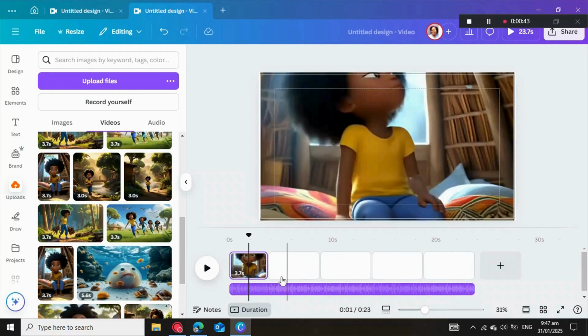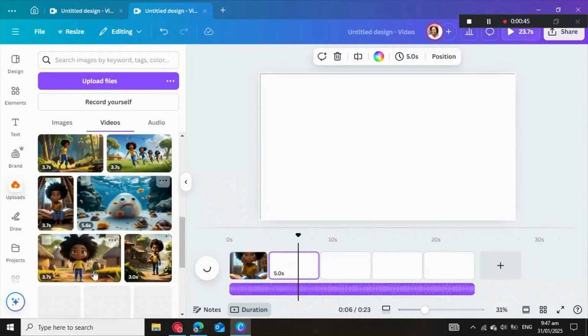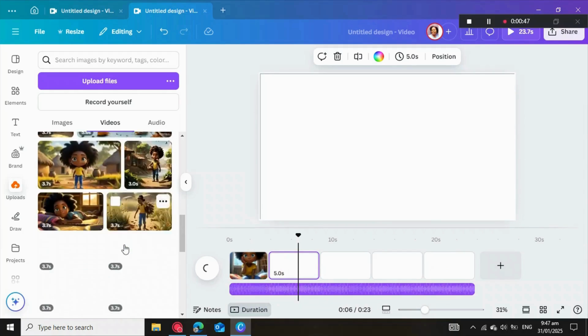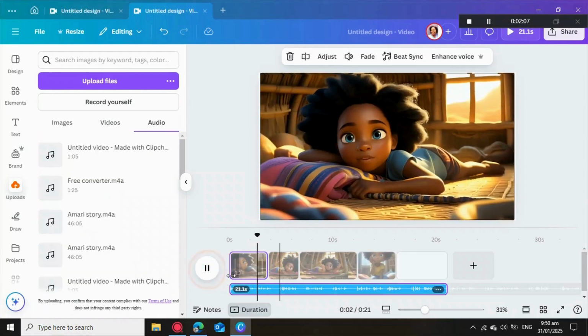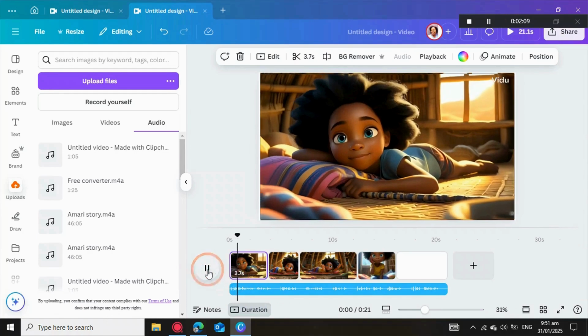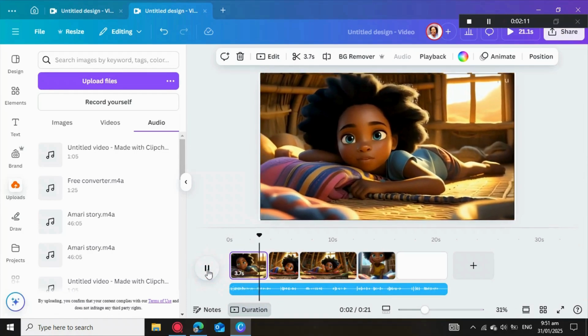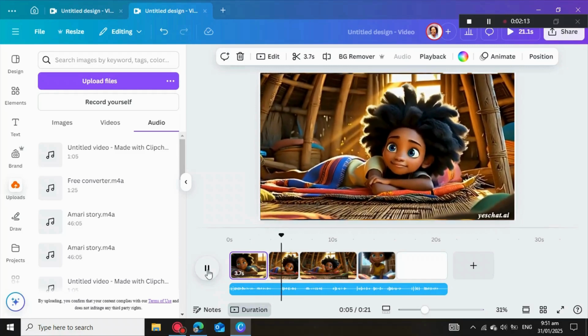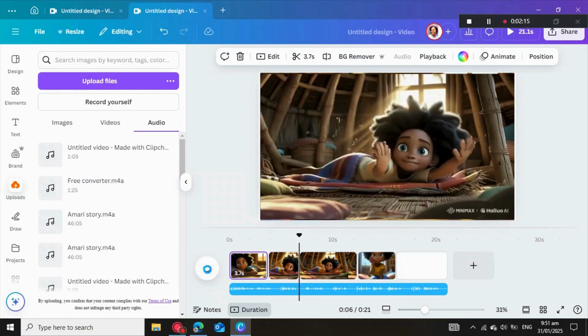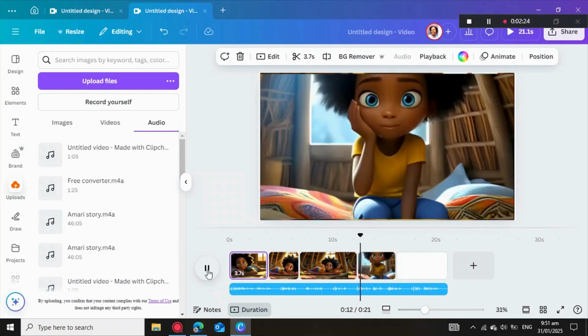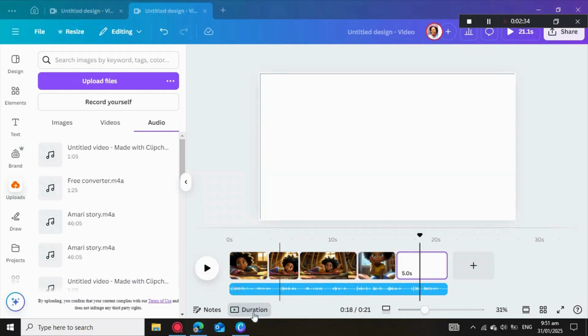So must just check. And then this one. As the golden sun rises over the village, Amina opens her eyes. A brand new day begins. Amina quickly gets stressed. Today is a big day. There is water to fetch, firewood to gather, and so much more to.